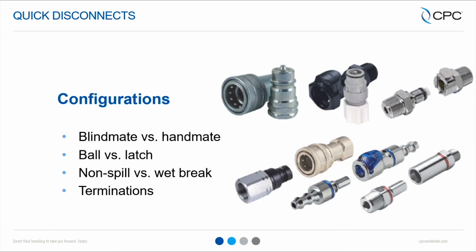There's different valve types to consider, non-spill versus more of a wet break style poppet valve. So non-spill valves, when you go to connect and disconnect, are really going to be true dry break connections. There might be a little bit of a wetted surface, but no drips. Wet break, you might experience a small volume of fluid on disconnection. And then termination. So will the quick disconnect be threaded into a manifold? Will it need to terminate to tubing or anything in between there, really?